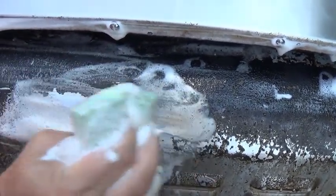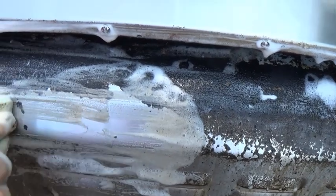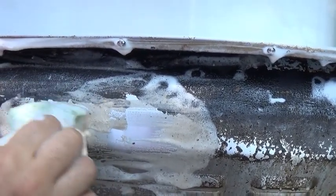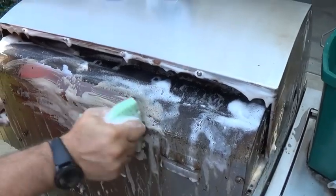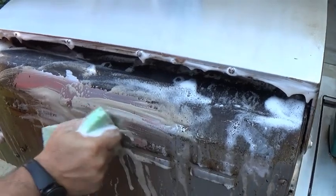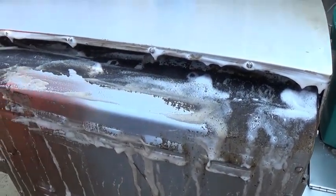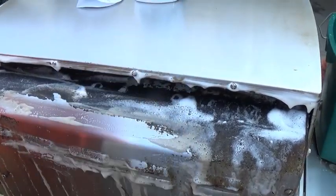Boom. Look at it. Pulls it right off. That is baked on for years. Cleans it right off. Amazing. Back at it. Taking it right off. Look at that. Amazing. The Grease Beast in action.